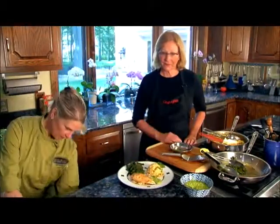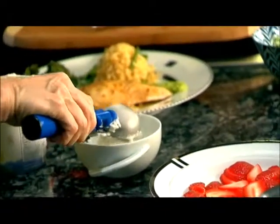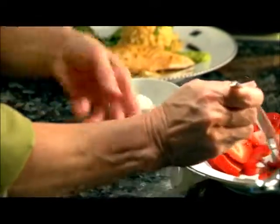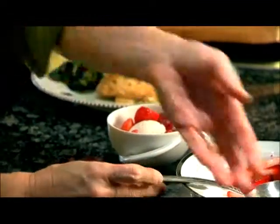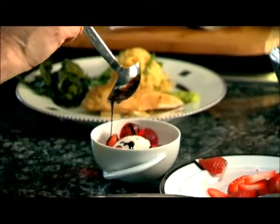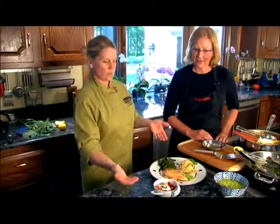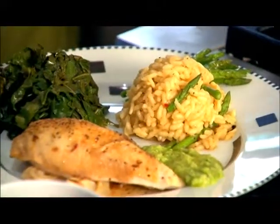Now we've got a dessert also. With the berries, we're going to scoop out some coconut milk ice cream, which is really delicious. We have a lot of people who come to our store with dairy or gluten sensitivities, so we cater to special dietary needs. Then those lovely strawberries and our reduction of balsamic vinegar — you would think it's an interesting combination and you wouldn't be sure you'd like it, but the balsamic with strawberry is fabulous. It looks like syrup. We can add a little smattering of almond slices. A beautiful summer meal, straight from the garden, with things that are in season right now — your family will love it, and it's an incredibly nutritious meal.